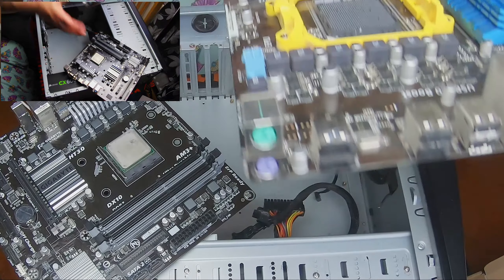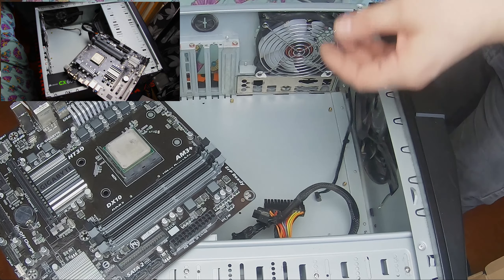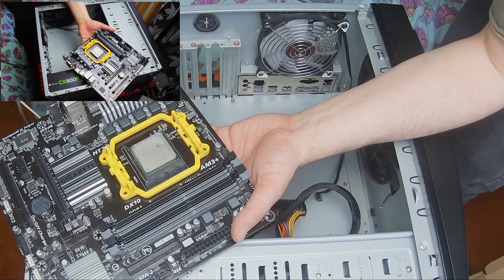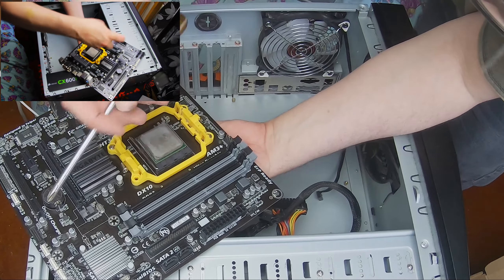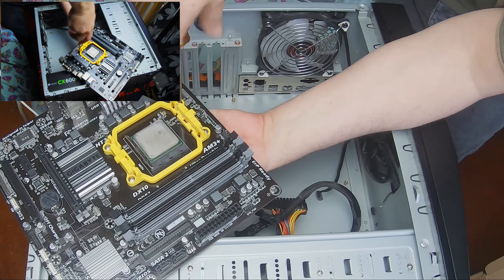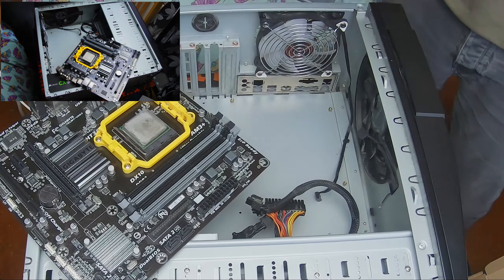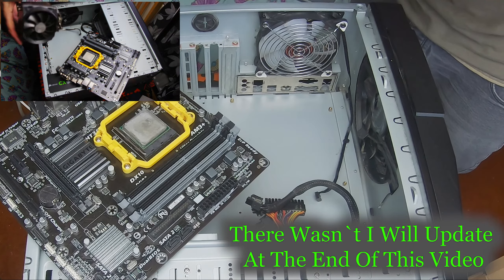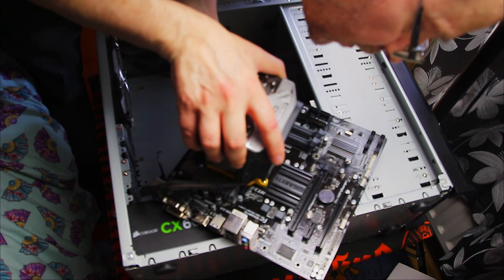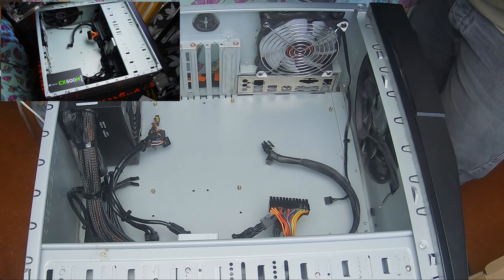I've just noticed something — this here is not on that board, so I'm just going to undo this. I've got another one of those plates somewhere, but I'm going to use this one. All we do is plate that underneath; it doesn't really matter which way round. There should be enough paste on — there's plenty of paste on that. I need to tighten that a bit, so that's tightened up. Now clip over that bit there — that ain't going anywhere.